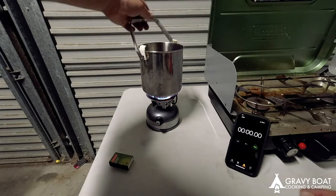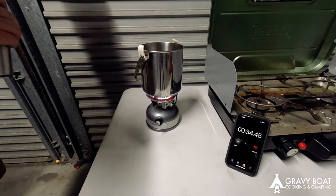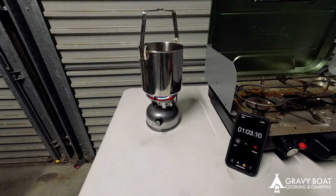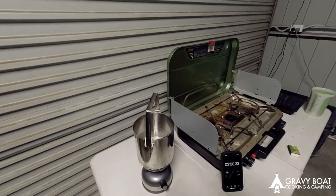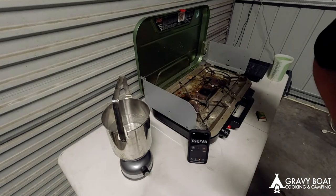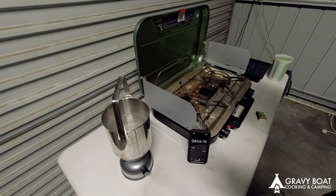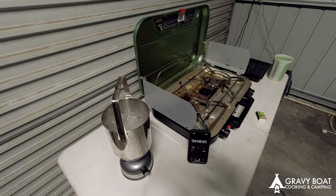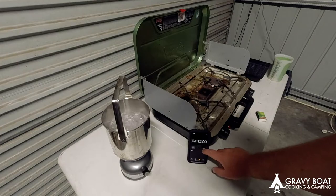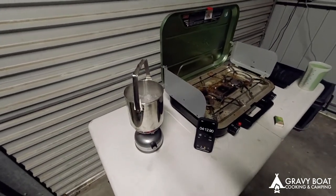So, fill it on. I'll start with the top bit. One here while we wait. We're gonna stop the clock. 4 minutes and 12 seconds. Good healthy boil there. Fantastic. All right, let's move on to the Eventemp.